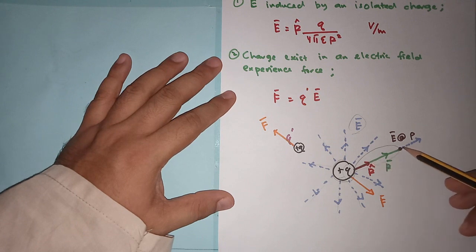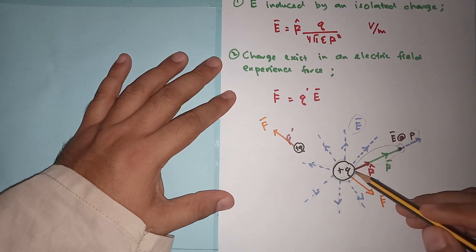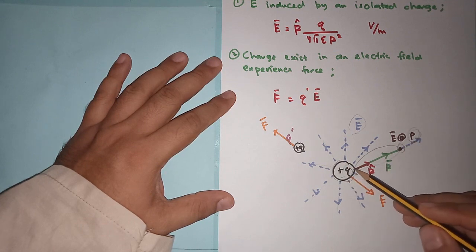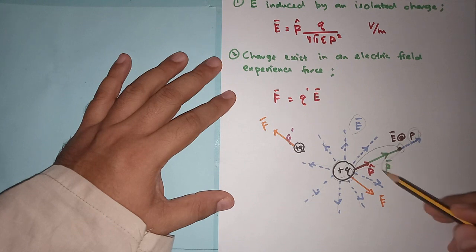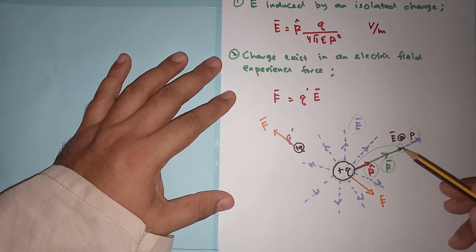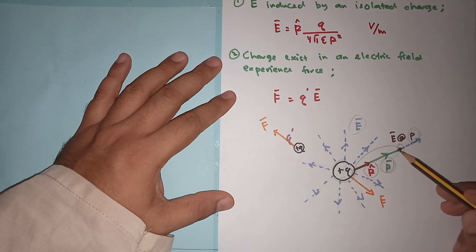So let's consider that we have one test point located at any point P, and the vector that represents the direction and distance from this particular charge to this point P is given by this vector R. And because of that, we have R cap, which is the unit vector for this distance and direction between the charge and our test point.